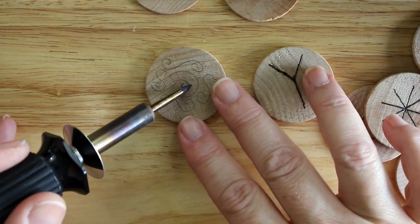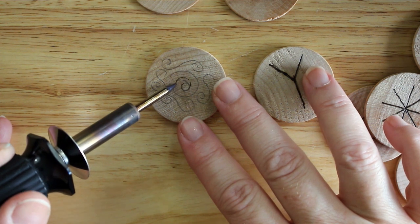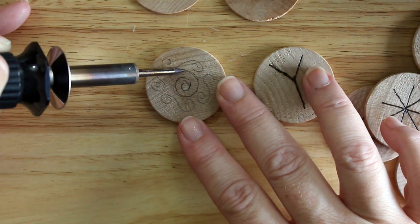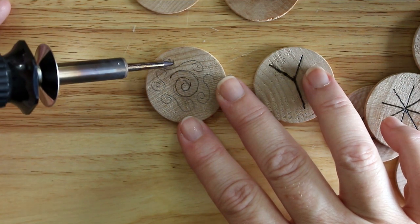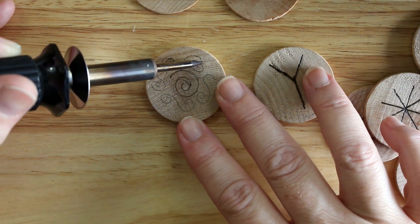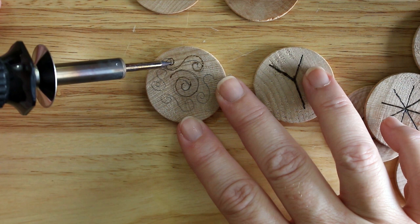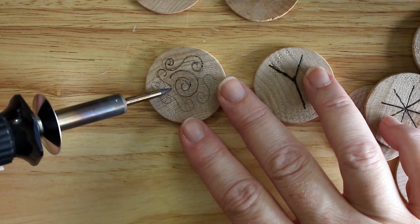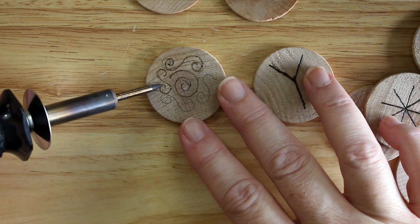A negative rune, waves, is deeply connected to the element of water. Nothing is stable. Things are unclear, and a time of reflection is needed to see the situation for what it truly is. Its most basic meanings are intuition, imagination, mystery, and spirituality. It can also represent any journey on water.